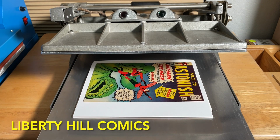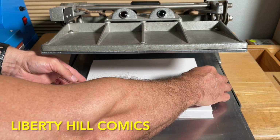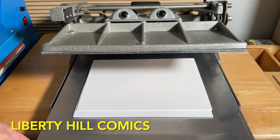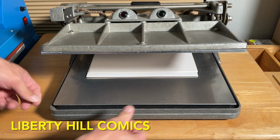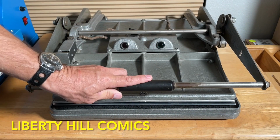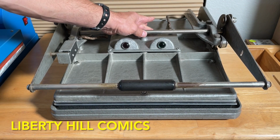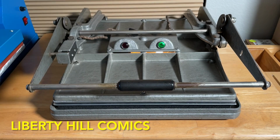And then the stack above is the same. A piece of 100-pound cardstock directly on the comic face, and then 2 magazine backer boards above it. The press is going to be about 155 degrees for 15 minutes. I'll let it cool overnight, and we'll pull it out the following morning and have a look.